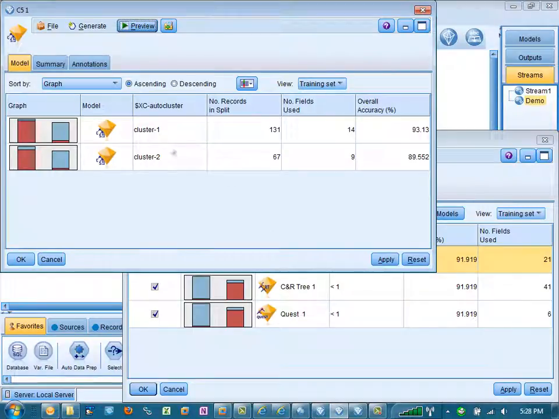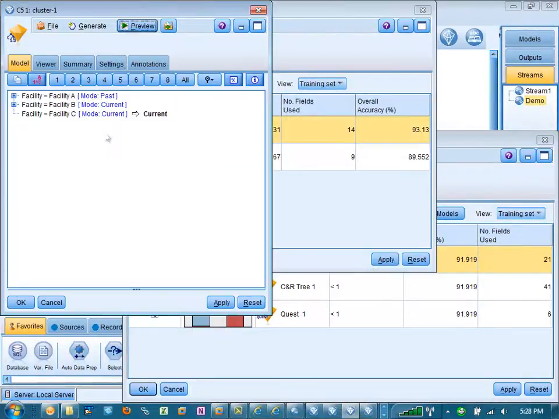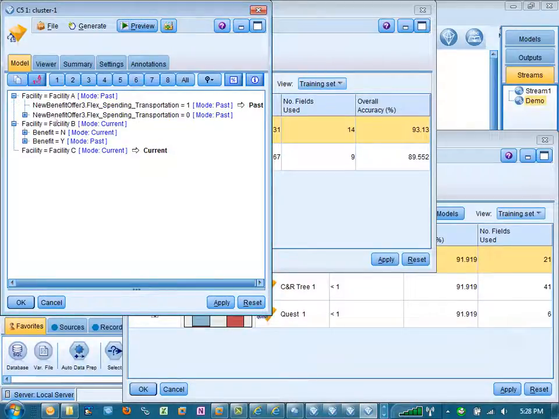Double click on it, and you can see some of our cluster results were incorporated in the output here. We double click on the golden nugget again, and you can see here how our model is being driven. This is a decision list. As I expand it, as an employee walks through the different decision lists, they get assigned into the different buckets of, are they going to be a past employee or a current employee? What's intriguing about this is that we can see facility A, facility B, or facility C, or just overall facility. That's the leading driver of what causes people to leave.